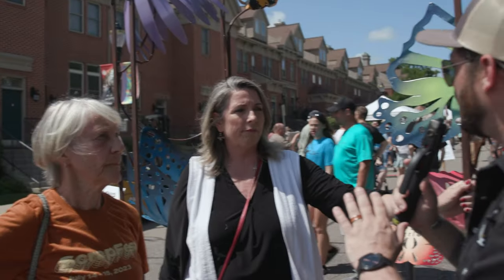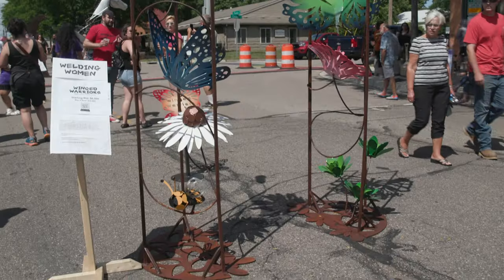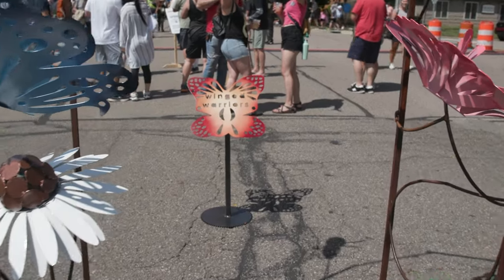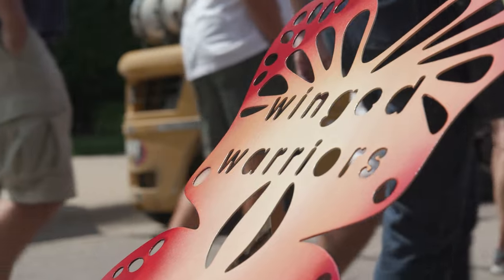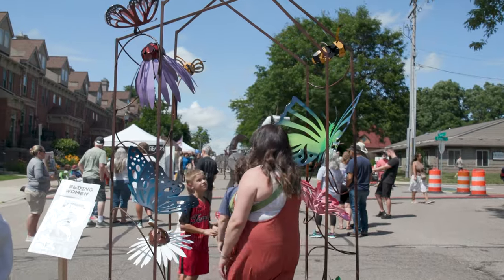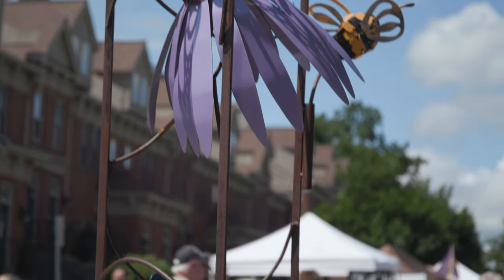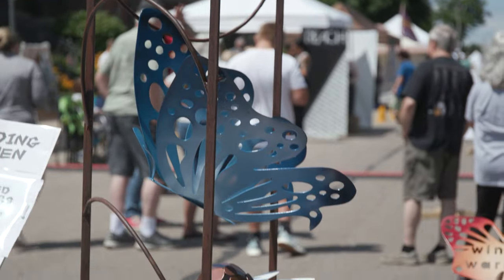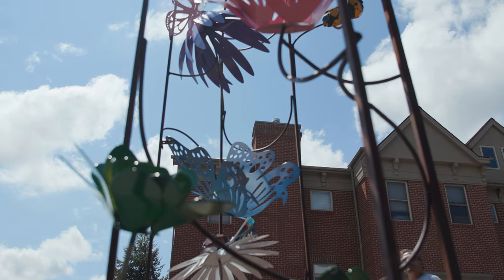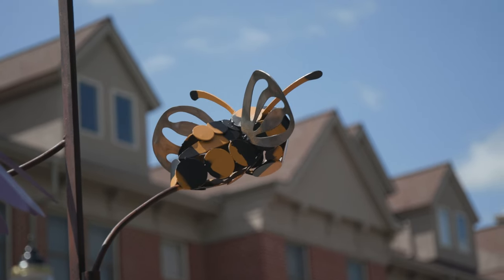Tell me the inspiration behind this piece. Our children were getting married this summer and I said, I need a garden arch — let's make an arch for the wedding and then take it to Scrapfest. We want our art to speak to somebody and educate them. Angela was a teacher for her first career, so she still has that education buzz — teaching the younger generation the importance of honeybees, butterflies, flies, and protecting our food sources because we only have one planet.